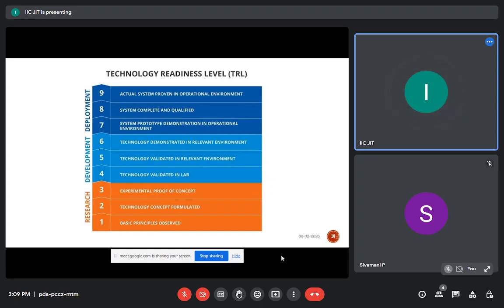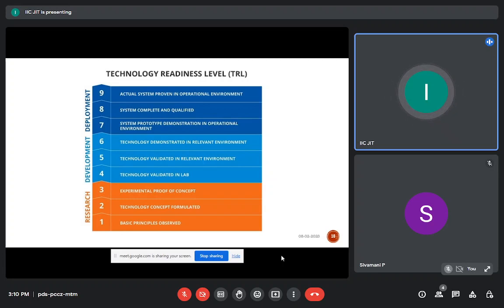Clear? What is 4, 5, 6? Prototype. Now, prototype, as you know, is a scaled down model. It's not the actual thing. It is a scaled down version of the actual thing. Then why do you need 3 stages? There is a reason. You start with a basic prototype. A prototype does not work perfectly. It is a scaled down version. You somehow make it work temporarily. That is the meaning of a prototype.